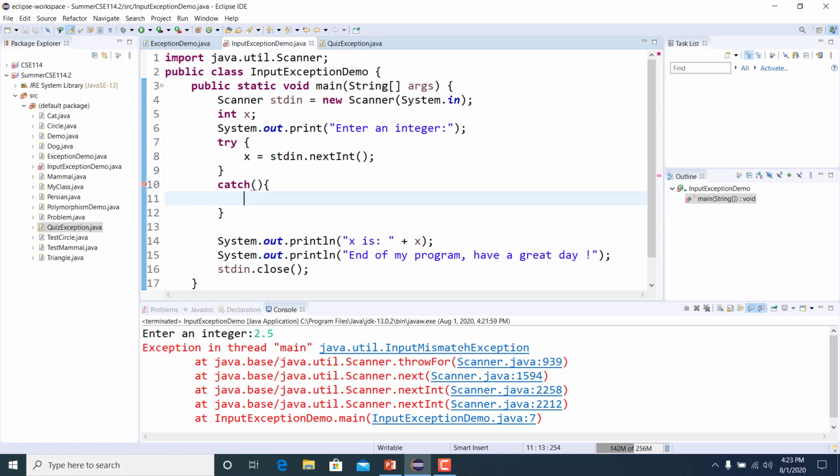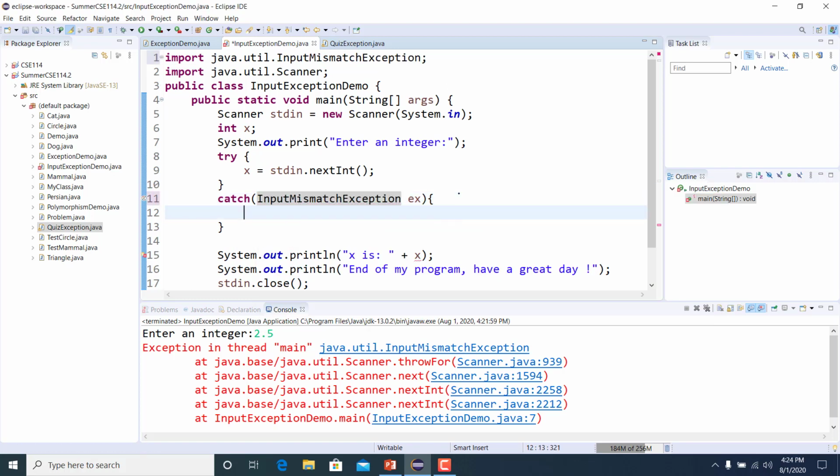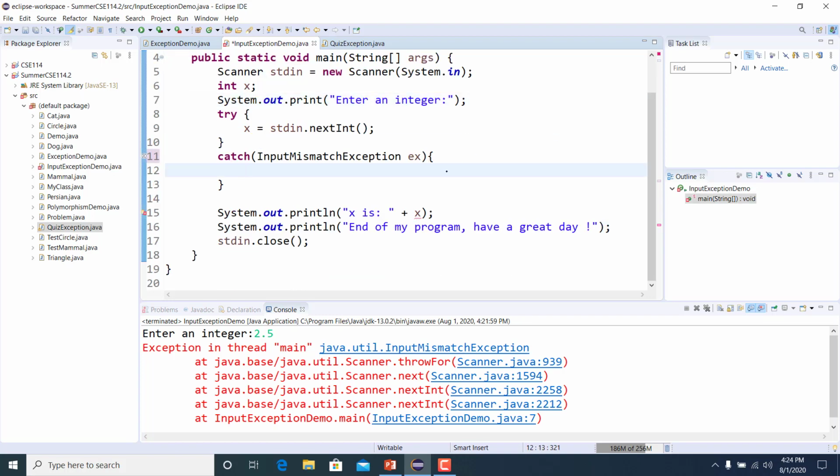Okay, now I will use this information which says input mismatch exception. So I should say input mismatch exception, because this exception is different, ex, and I'll have to import this one. Import input mismatch exception. Alright, I did not have that here, so I will import it. Alright, and what do we have here?